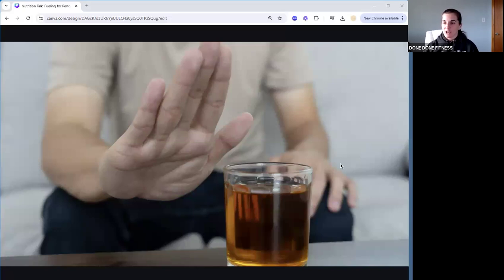We're obviously going to want you to drink water before, during, and after consuming alcohol to try and counteract some of those dehydrating effects. And if you are drinking alcohol with the knowledge that you'll be working out the next day, be sure to replenish with electrolytes such as coconut water to restore balance and prevent muscle cramps or fatigue.